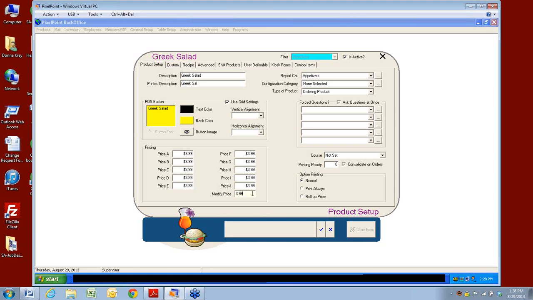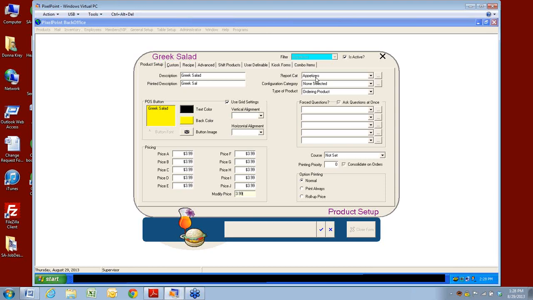Okay. Modifier price also gives you that option that you find a lot of times when you're dealing with modifiers, when you're doing it with forced questions. You have to have multiple modifier windows that pop up because every one of them has a different price. So I might charge 50 cents in my fine dining restaurant to add anchovies to the Greek salad. Maybe I only charge 25 cents in my sports bar, and I don't charge anything extra in my coffee shop. So when you create the forced question, you're telling it what you want the price for that modifier to be. Okay?